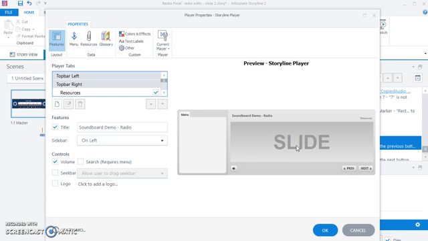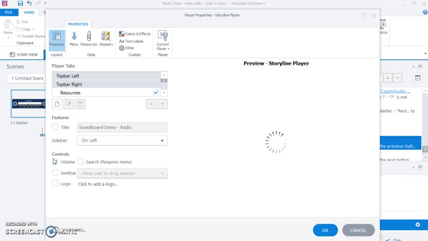So here's what the player looks like. It's got a menu to the left. There's a resources button to the right where you can put links or notes or whatever you want, title and some controls. And I don't want any of those things. I've got a single slide for this presentation, so I don't need a menu. I don't need previous or next. It's very self-explanatory, so I don't need a title.